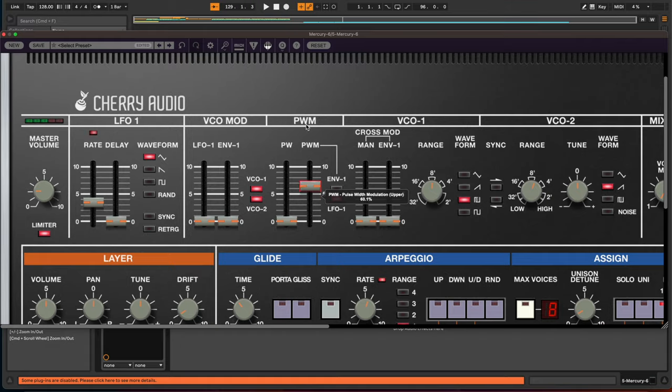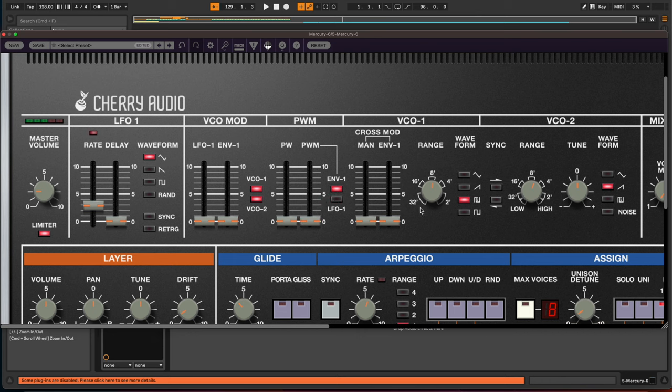If you use this potentiometer here, you can use this as the depth of what you're doing. You can use the LFO to modulate this for you. So you can go like that, or you can use this to do it for you. See, that's just the LFO moving that for me. Or you can use the envelope.